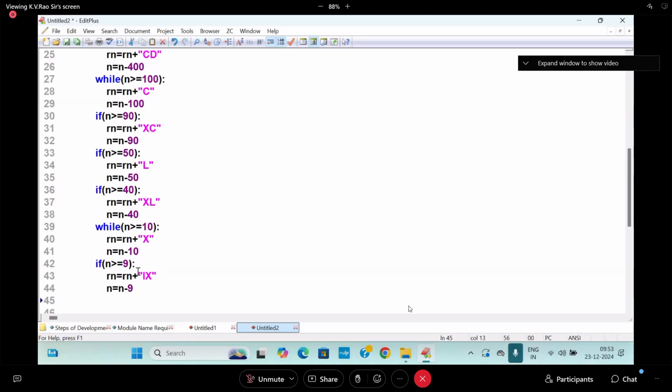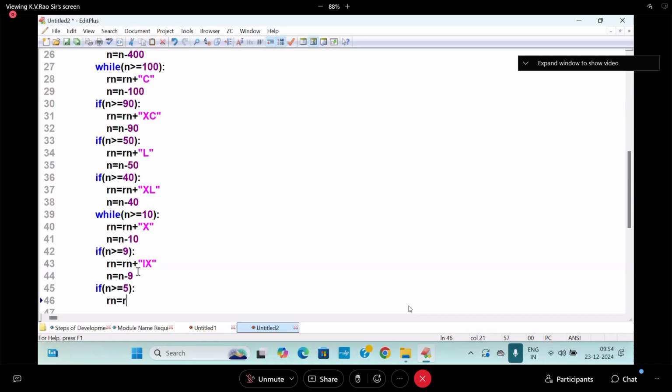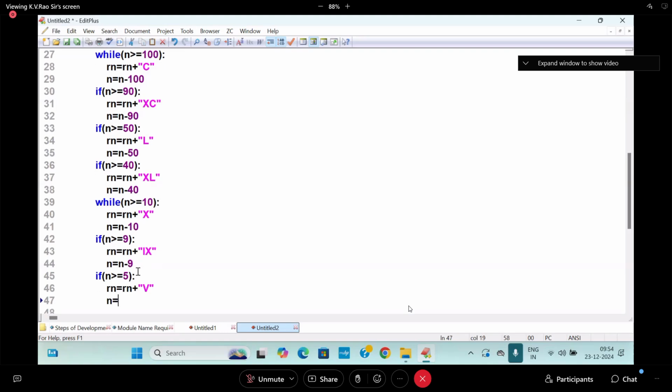Next I am writing an if statement: N greater than or equal to 5, Rn is equal to Rn plus V, so N is equal to N minus 5.